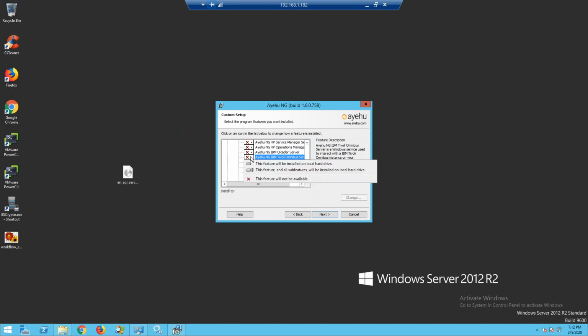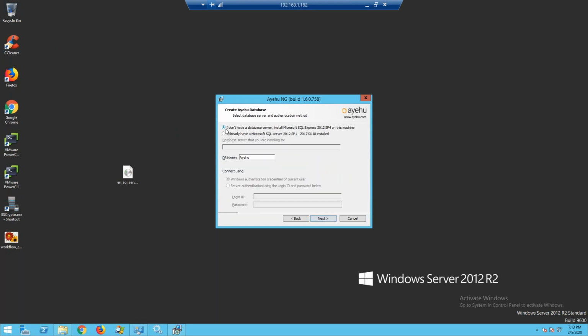But you can make any changes you want, right? So if I want to install Tivoli, but I don't want to install Jira, you can make those changes. In this case, I do want to install Jira and I don't want Tivoli, so I'll change them back. There's an explanation of each one on the right.